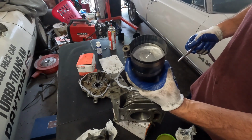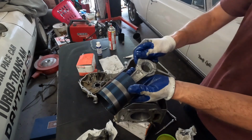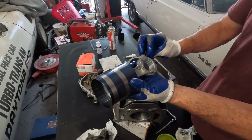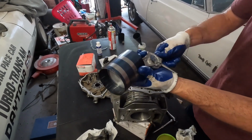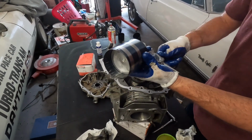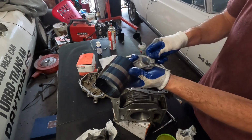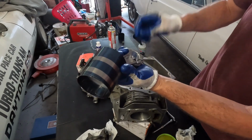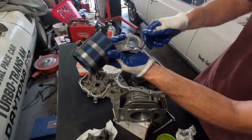There you have it. Rings all compressed. So what you want to do here is get these off. These are the connecting rod cap bolts. What you want to do is, when you install this thing, the slinger for the oil needs to point down, okay? And the arrows that you see right here need to line up.